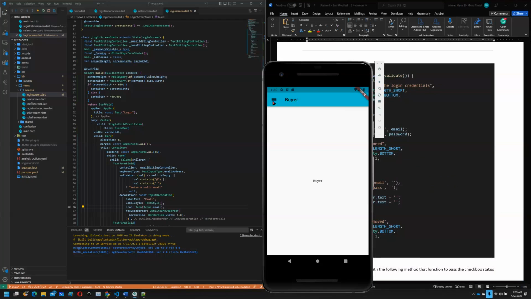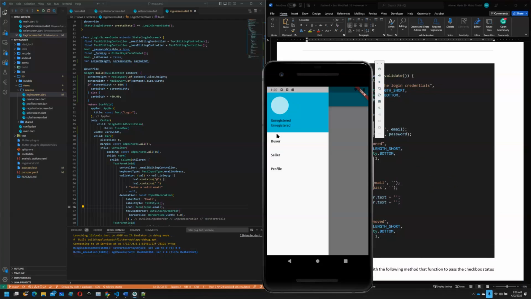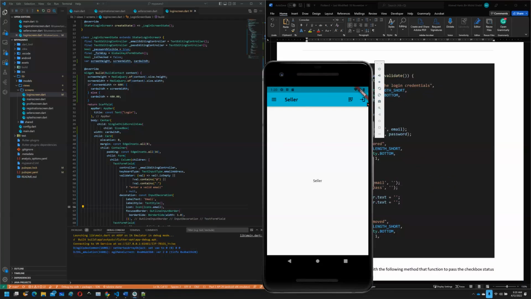Okay, so we have our login screen here. Let me access the login screen. Whenever the user clicks on this, it will basically save or remove the preference that the user already put here.